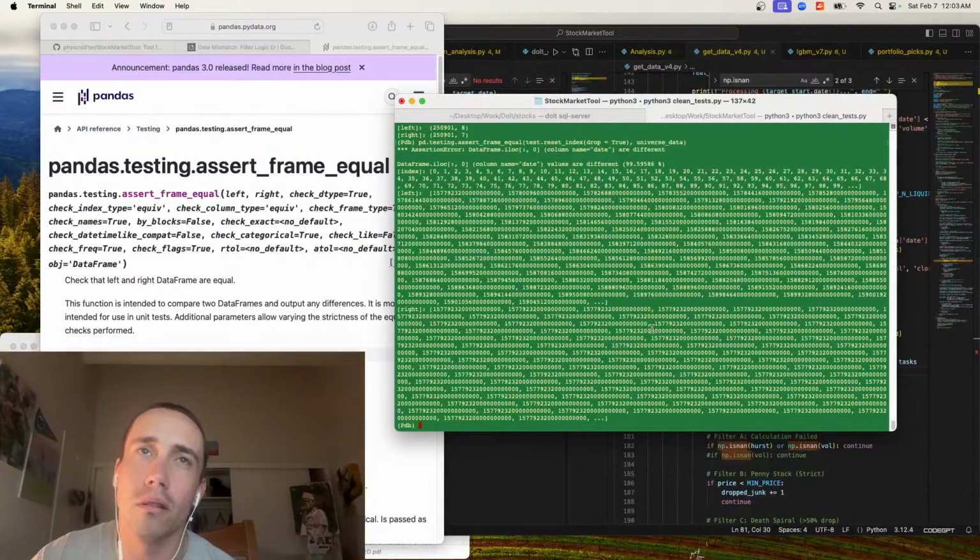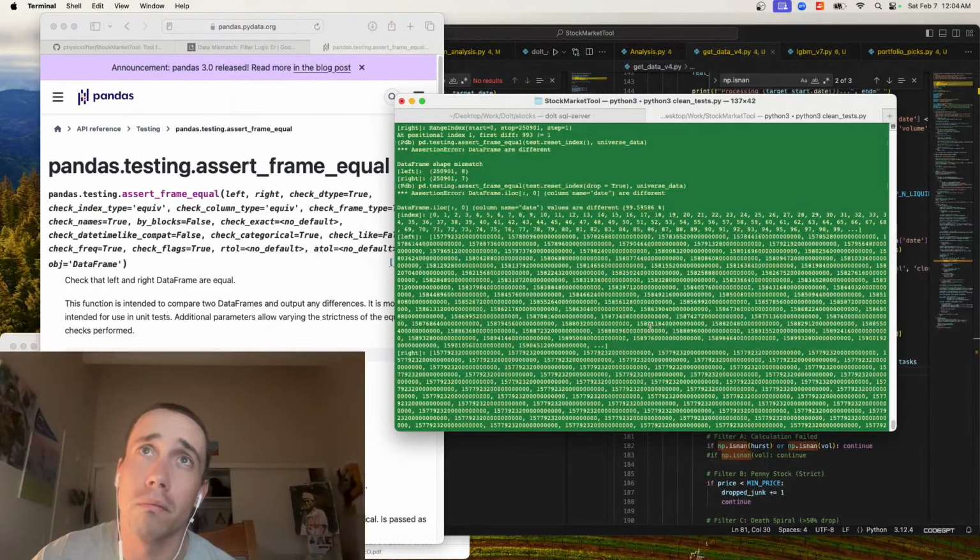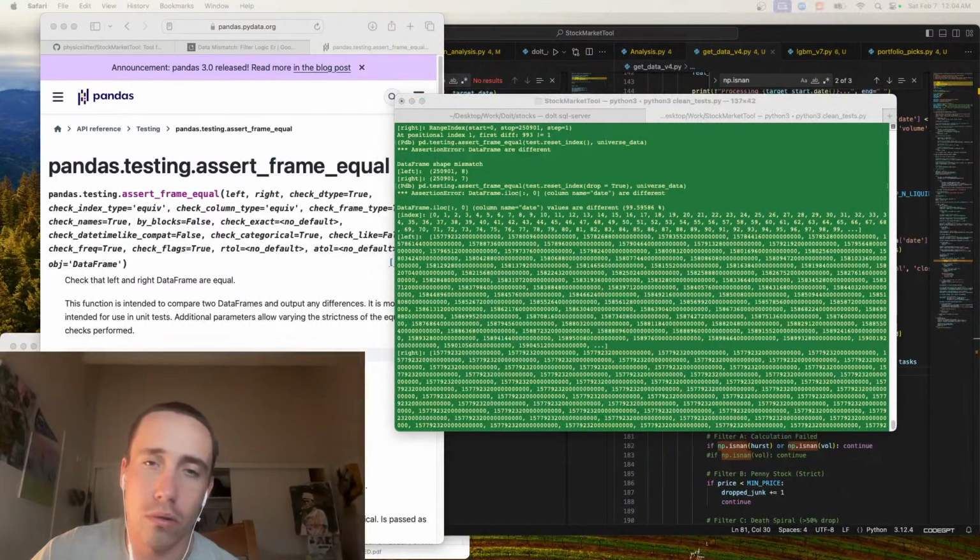Values are different, so I think that probably means just one is different. Or they're barely different.